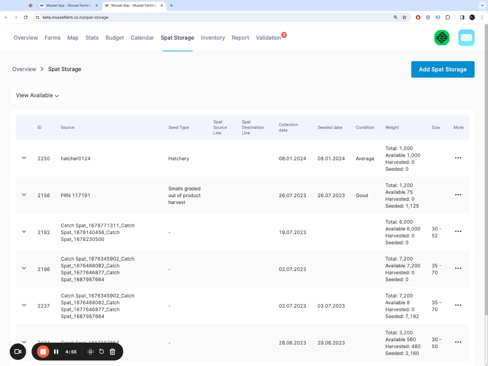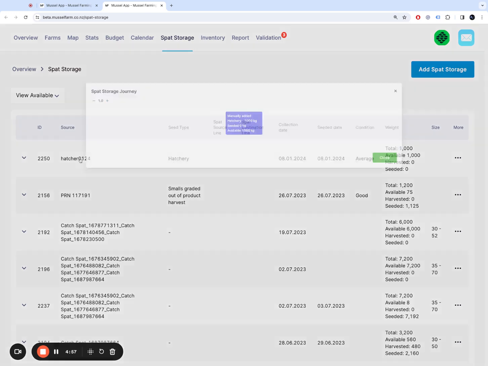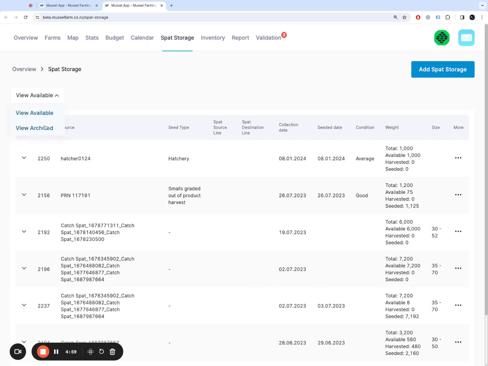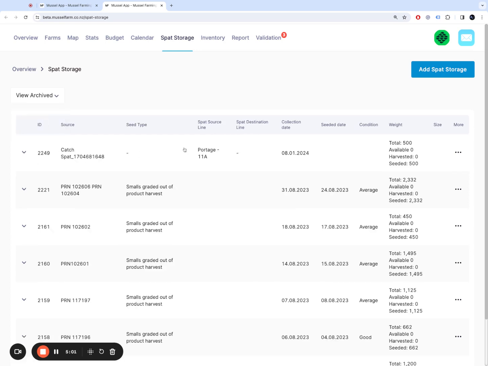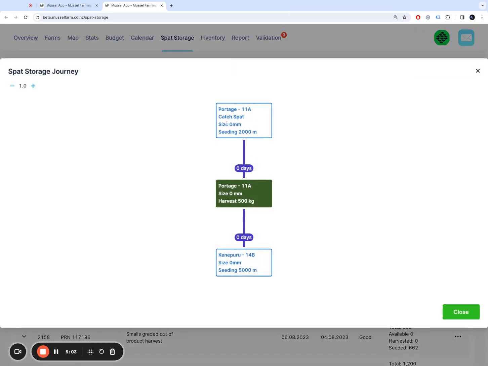And why is it so important? Two reasons. One, if I go to archived spat, which is the one that we just harvested, now we not only have that we caught spat on 11A and it got harvested at 11A, but now we know that the spat is at 14B.